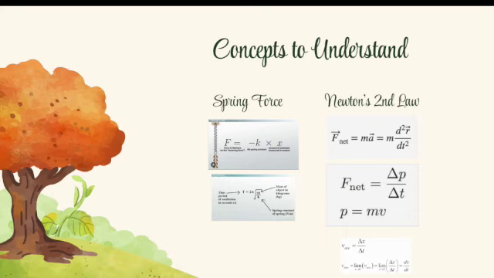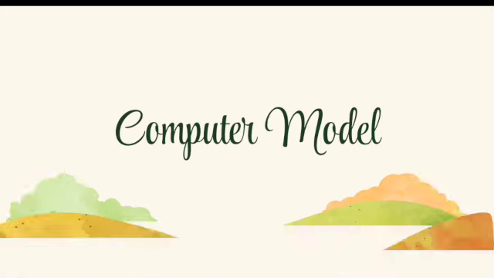We also need to know Newton's second law, or the momentum principle, which states that force is equal to mass times acceleration, or change of momentum is equal to force times change in time. And then down here we just have instantaneous velocity and average velocity, which is used to calculate the speed of the man at the maximum point.